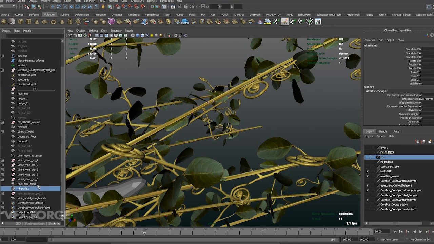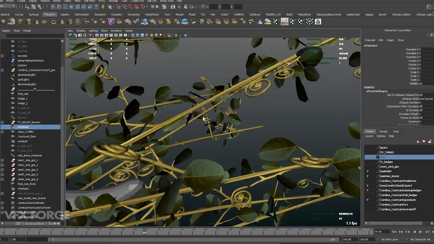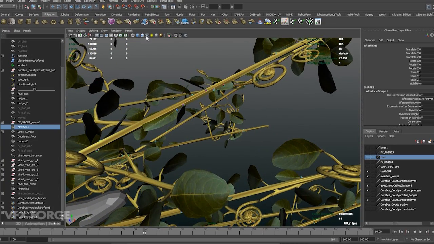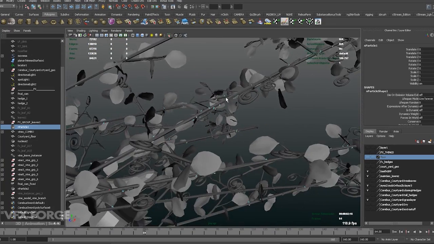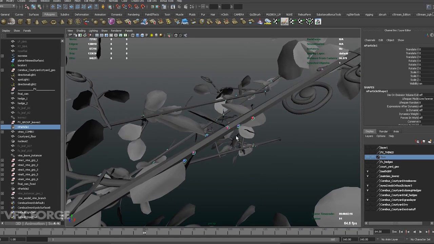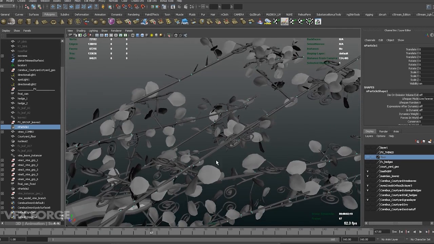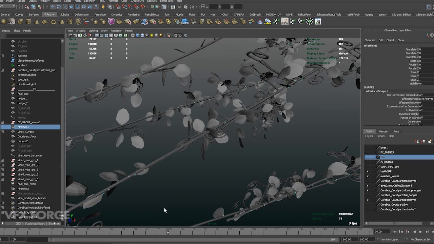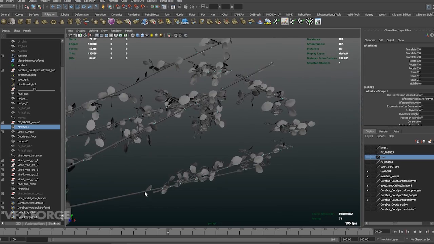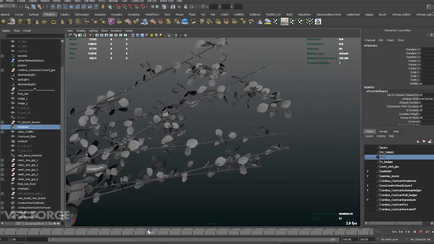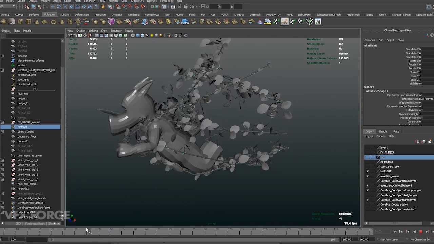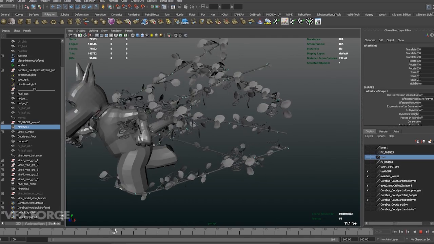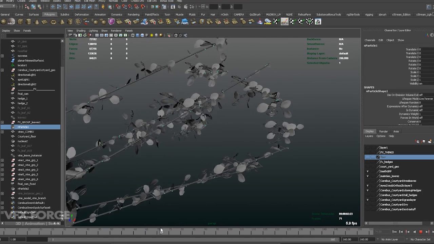If I can select the particles. Here we go. No, wrong one. Okay. Not sure if you can see this properly. But if we scrub through, you can see each particle sticks to the exact same position of the vine.